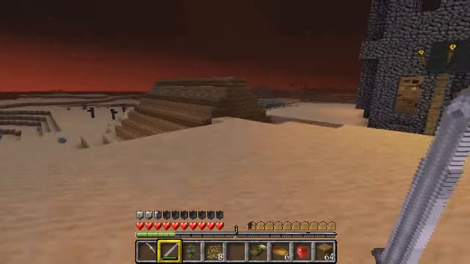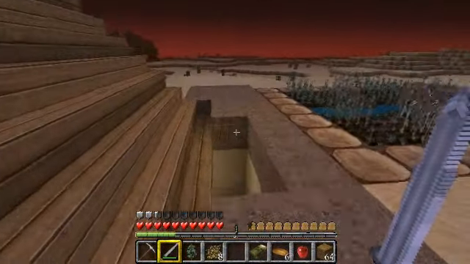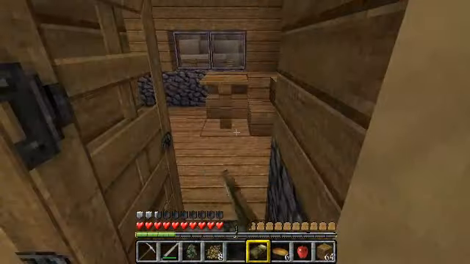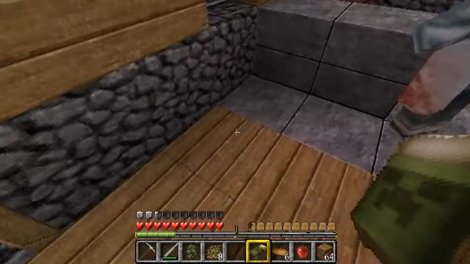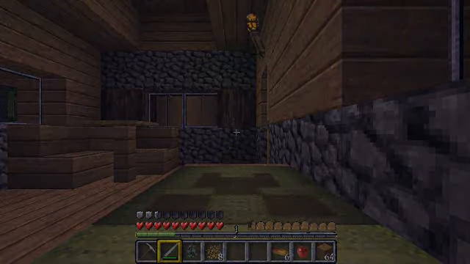There's lava. Oh, there's the zombies, you know. Do I want to take them on? No, they're going to burn alive in a minute. So we're going to go down here, and put the bed down, and good night. I'll see you idiots in the morning.